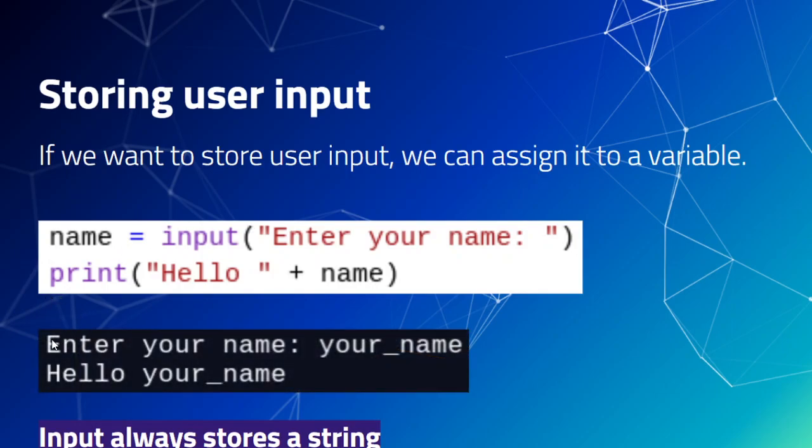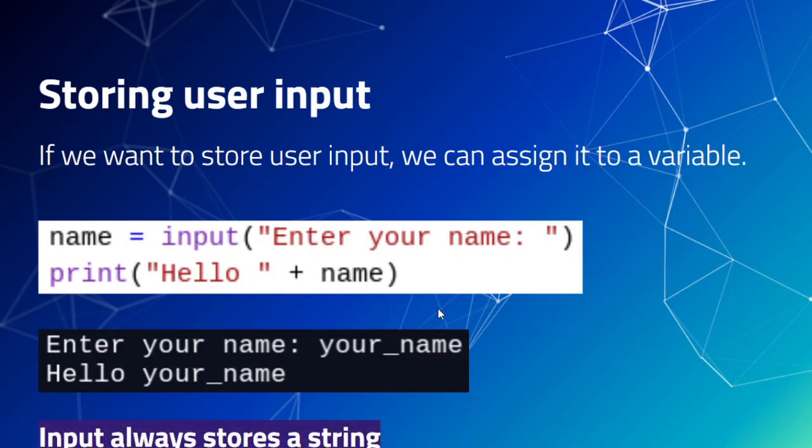Let's take a look at what happens when we actually run this code. I'd run the code, it would say enter your name. And then as a user, I would type in your_name. The next line of code will print hello, and then we're using concatenation to take whatever the user entered and print that. As you can see, it is a string. We didn't have to do any typecasting, so that works.